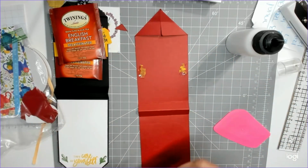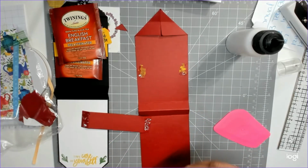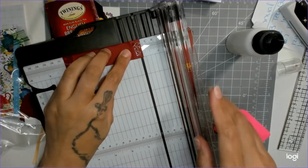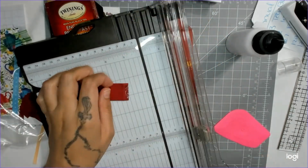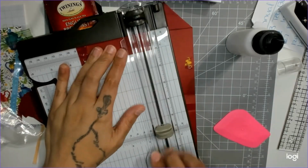It's okay. If your piece is too long, just give it a second, let that glue dry, and just slice off a little sliver and rescore it. We work, we craft easy. And actually, I don't care if I get glue on my scoreboard, to be honest. I don't care. And then just rescore it at a half an inch.